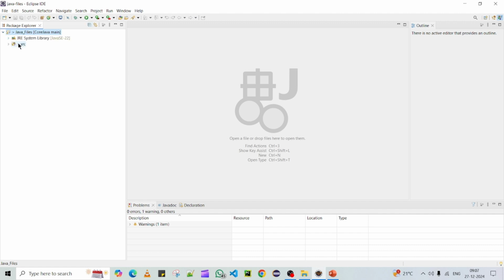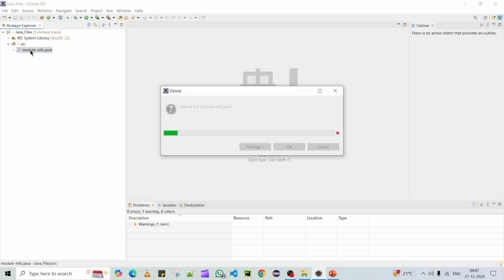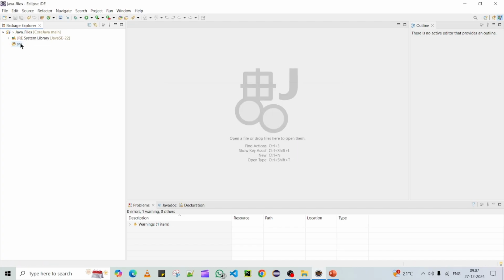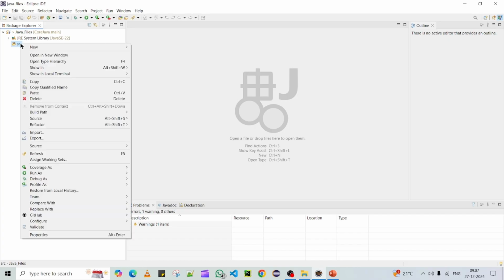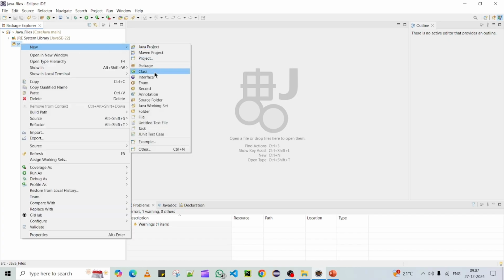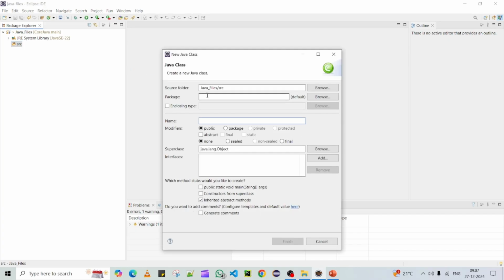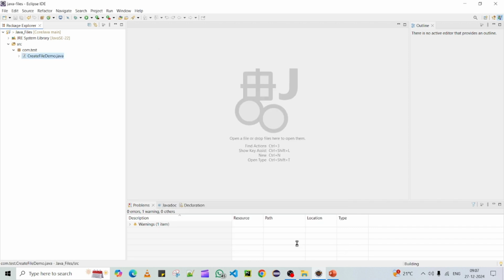I'm going to create a simple class. Let me delete this one. This is my package name, and the class name is createFile. createFile demo is my class name, and then finish it.